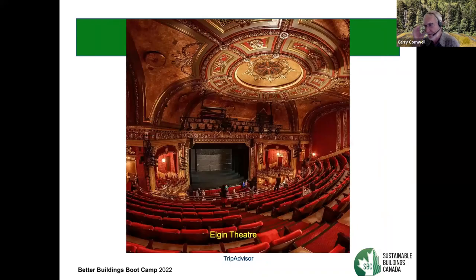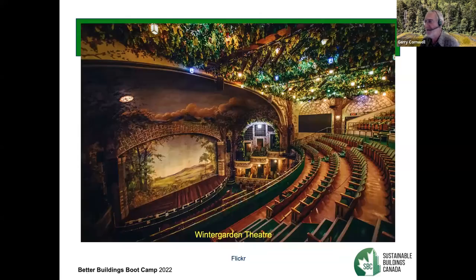And this is the Elgin Theatre, best known for Phantom of the Opera. Once again, old style proscenium arch, very traditional, a lot more curve to it than you find in the typical theater. Massey Hall doesn't have this much curve to it, but it's a beautiful space and beautifully restored. Real gold leaf up here, by the way. I was there when they were doing it. It was spectacular.